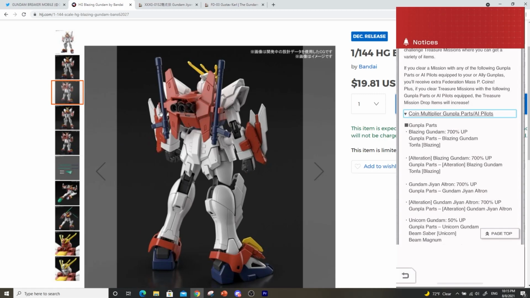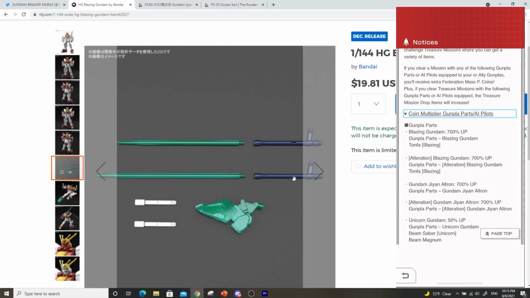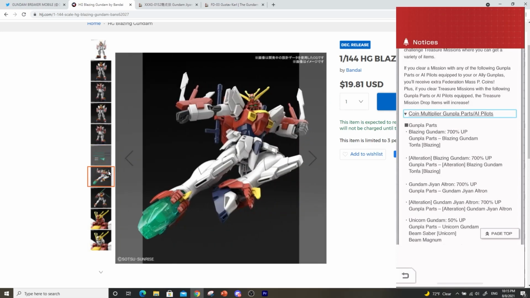So that is going to be your Tonfa over here. I don't know if it's going to come with two or only a single, but it doesn't really matter if it's going to come with two or one. But here are all the weapons that you're going to have right here. Let me zoom out a little bit right now. So it's going to be a beam weaponry, I think, beam Tonfa, but they're not mentioning it as beam Tonfa right here.